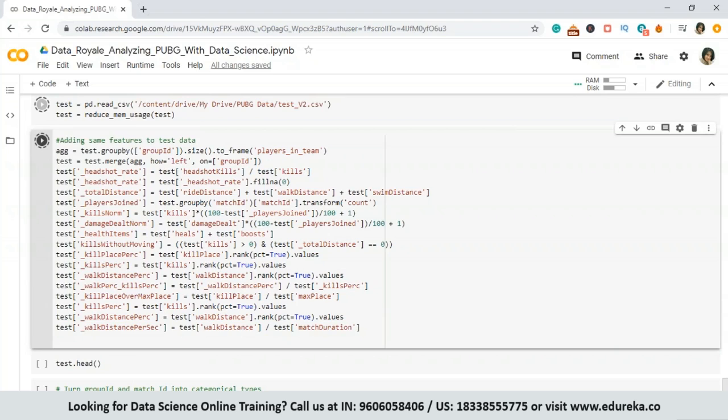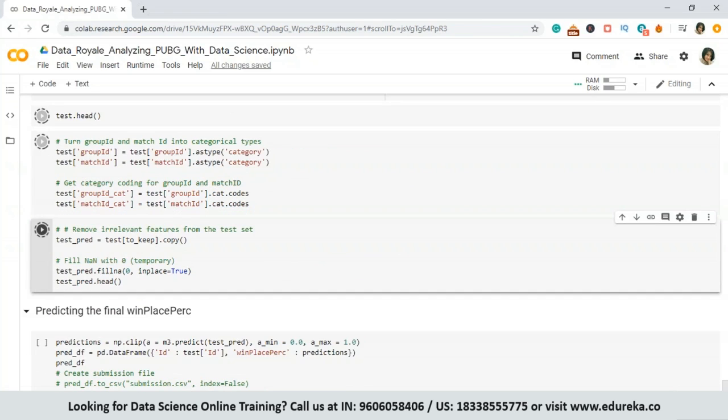We have our walk distance percentile, we have our kill place over max place, players joined, the kills norm, damage dealt norm, all of those extra attributes that we generated through feature engineering. Then we're basically going to be turning our group ID and match ID into categorical types and get the category coding for both of those.